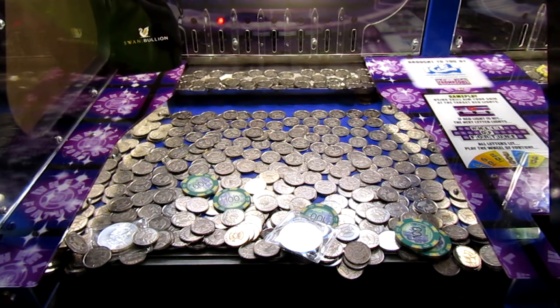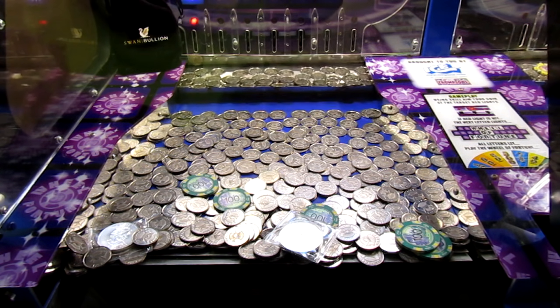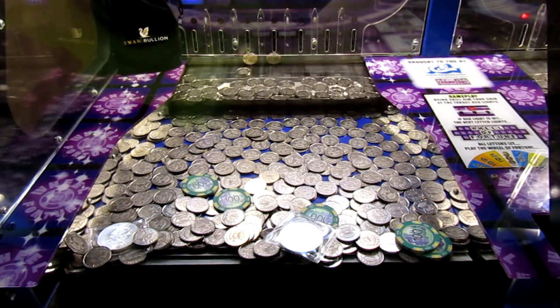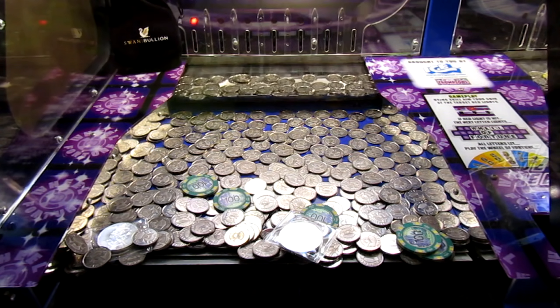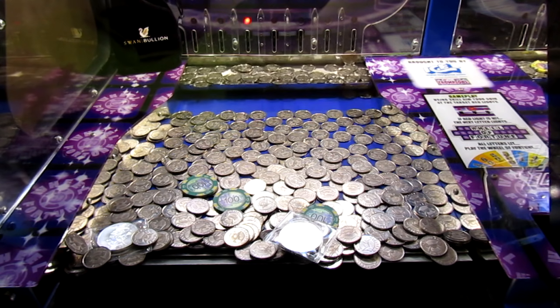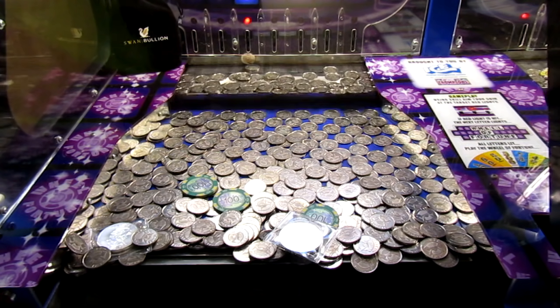I may have to change the battery. It's gonna die any second. See if we can drop this coin before the battery dies. You know what's going to happen? I'm going to drop that coin as the battery dies, because that's my luck.